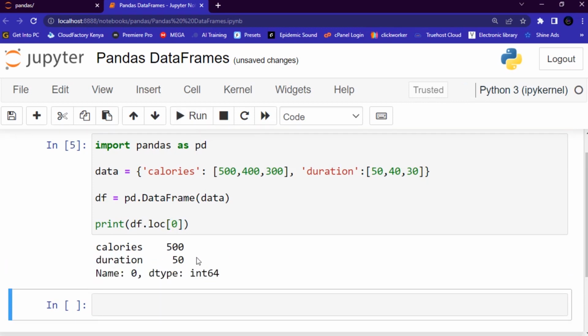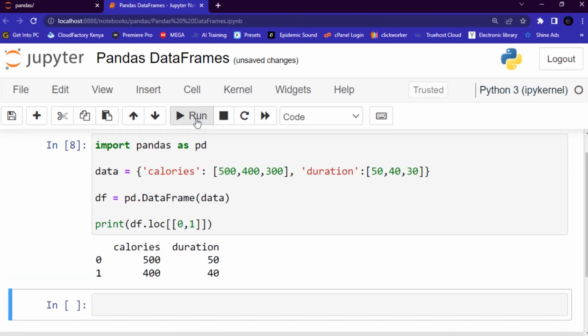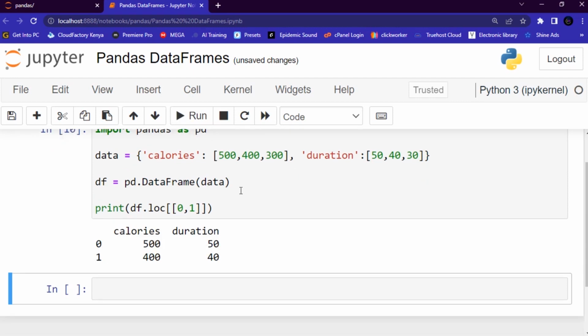And then guys, basically you can see what it returns. Basically these are specific rows here. And so guys, if you want to return row 0 and 1, then here we are going to add another pair of square brackets. Then let's say 0 and 1. Then let's run the code. And then basically guys, you can see that this is how you can do it. This is how you can return those two rows. And so guys, let's now discuss the named indices.